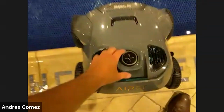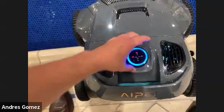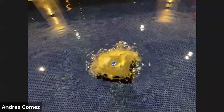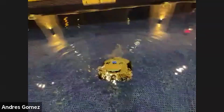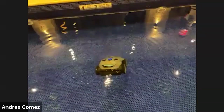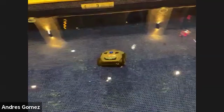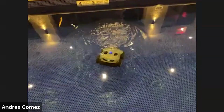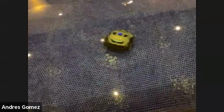Now, let's throw this one in with the wall cleaning only. So we put it on wall and then throw it in the water. So same thing, it will do the same process, but this time it's gonna climb walls to find a starting point. Again, the walls are also gonna be cleaned in a pattern, so it's not gonna be random. That way we are one of the few solutions that can assure 100% cleaning of the surface.